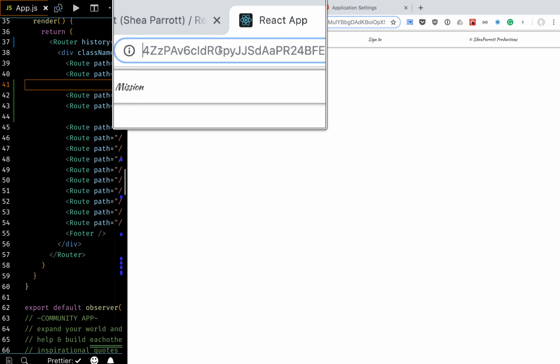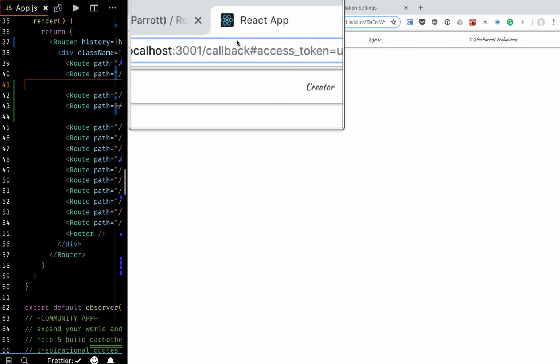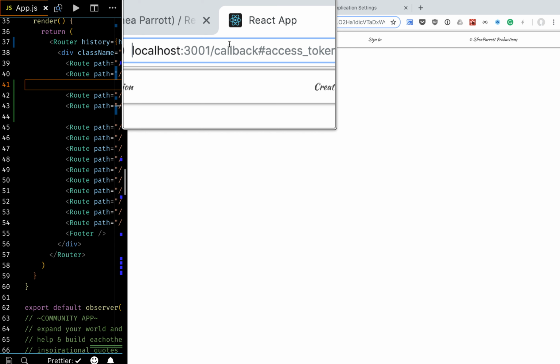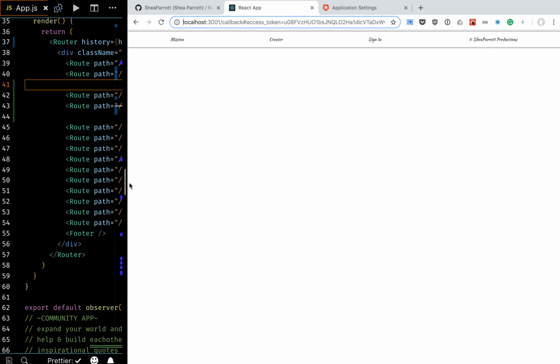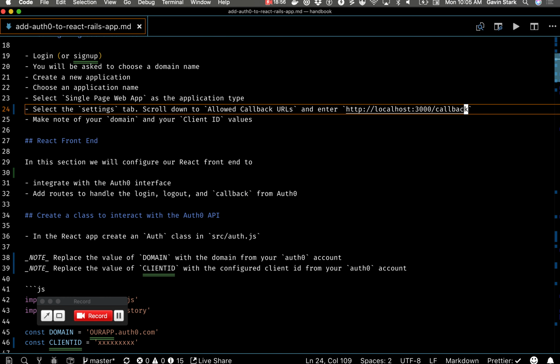If we look at the very beginning of this, we need a route in our application that deals with this callback that processes that information.